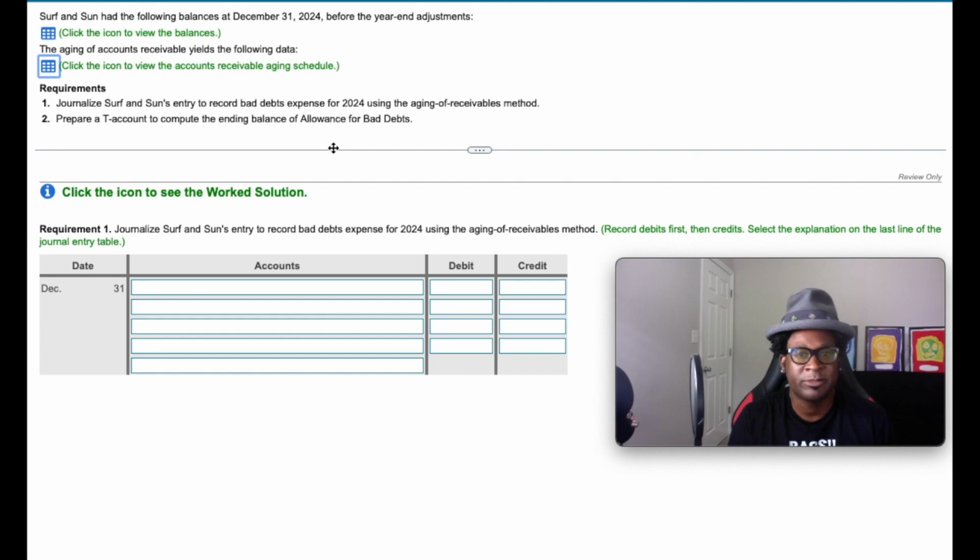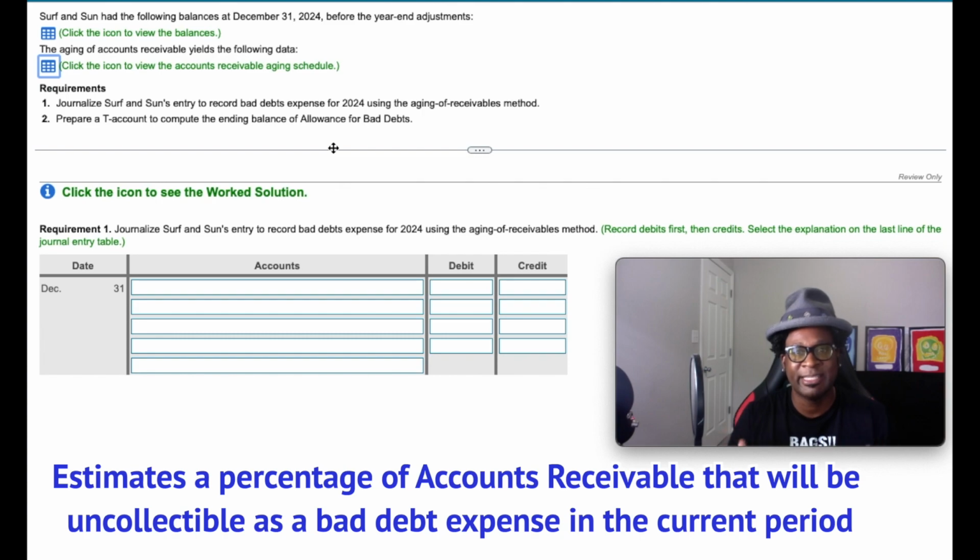All right, gang, here's the deal. We're dealing with accounts receivable, and we know that accounts receivable has a disadvantage of not always being able to collect the money from customers. We consider that to be uncollectibles. Now, there are two ways to account for uncollectibles: the direct write-off method and the allowance method. We are focusing on the allowance method with this problem, which means companies estimate up front a percentage of the accounts receivable that's deemed uncollectible.